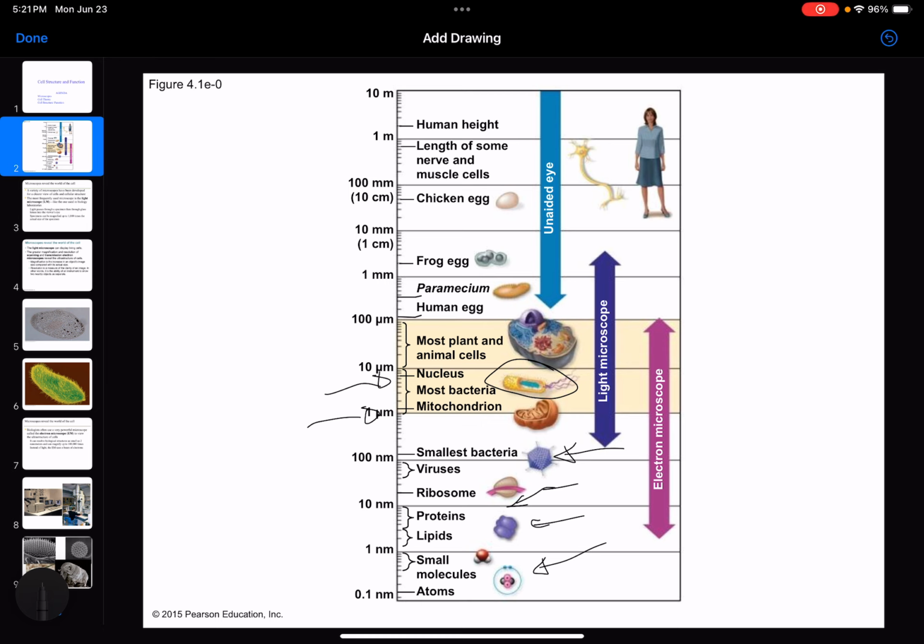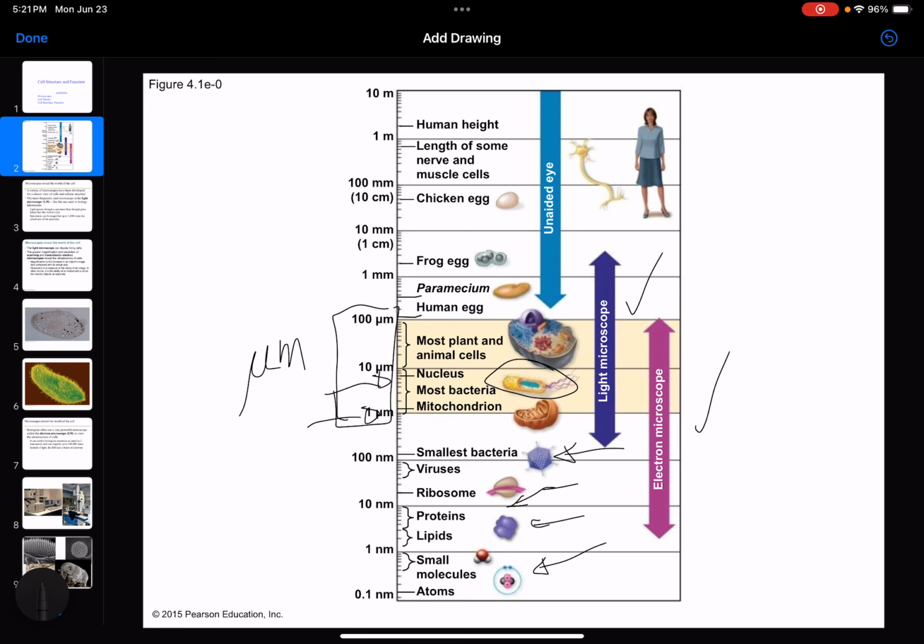So if we wanted to see any of these, whether it be molecules or tiny parts of cells, there are very specialized microscopes we would need. An electron microscope might be helpful, looking at internal parts of cells and maybe large molecules. In lab, we work with a light microscope, right? And that allows us to see cells that are in the micrometer range. You might remember the micrometer, that funny looking mu micrometer. So light microscopes are scaled to be able to see the micrometer range, which is the size range that cells are in.